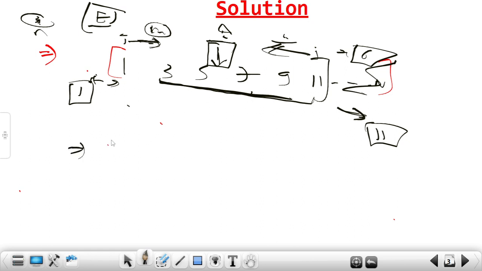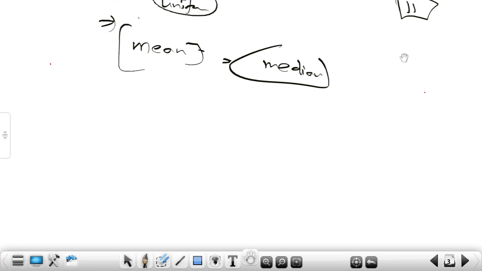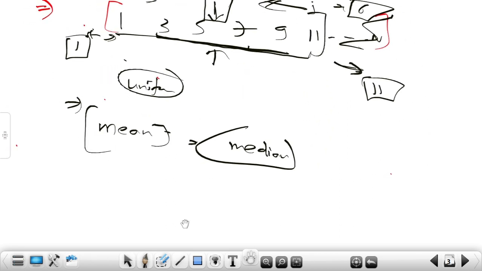Now we have figured out that in order to have the minimum number of operations, we have to choose the value in the middle, which is the mean. I can also see the median, because mean and median are going to be equal for this particular array. Why? Because the distribution is uniform here. Now let's talk about how we are going to solve the problem.